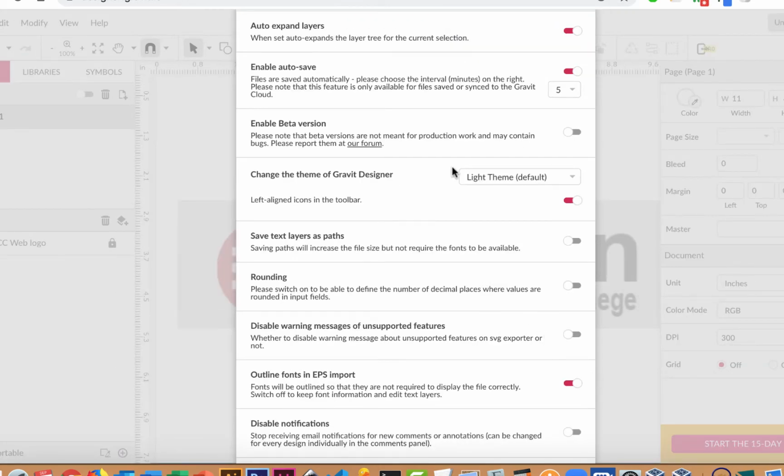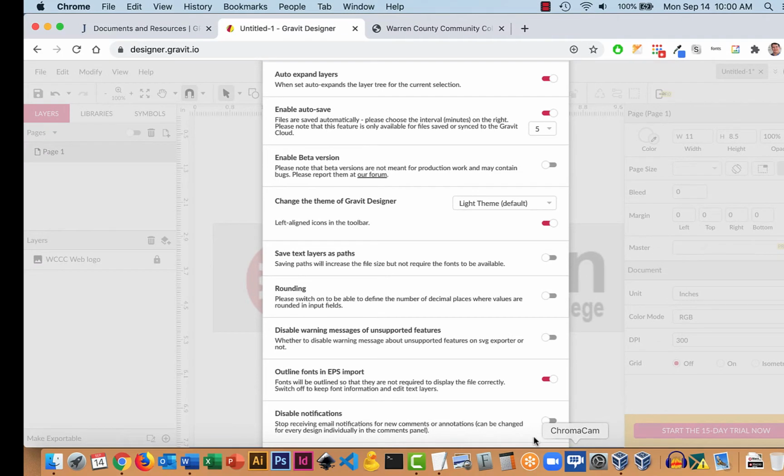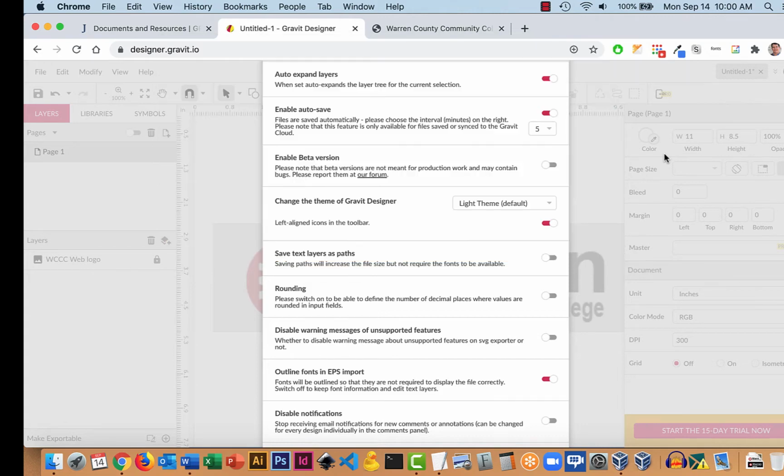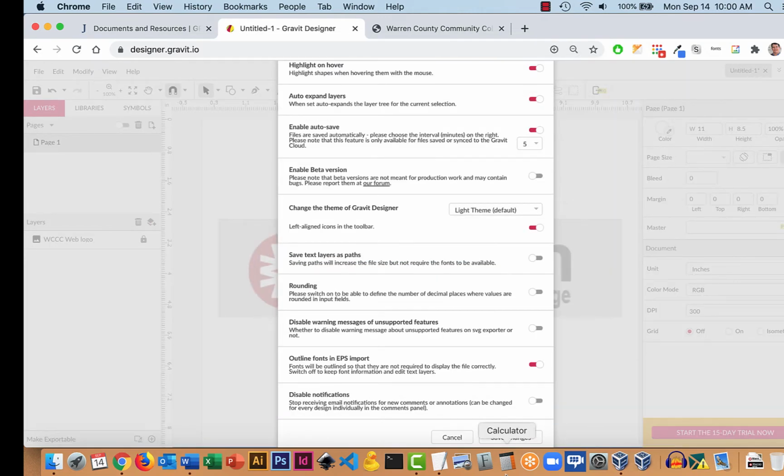So if it comes in like this, you can't get to save settings, and you can't cancel it, and you can't use any shortcuts. It's really weird, and you can't use Command plus or minus or Control plus or minus because that's the setting that zooms in and out of your software. So it doesn't work here and it doesn't scroll. It's really weird. So you have to add Shift. If you're on Windows, do Shift Control minus and zoom out. But on a Mac, I'm going to do Shift Command minus and zoom out. And then I could go here and do Save Settings.